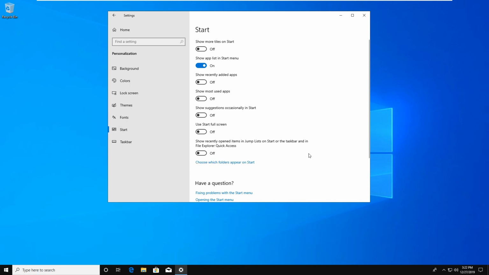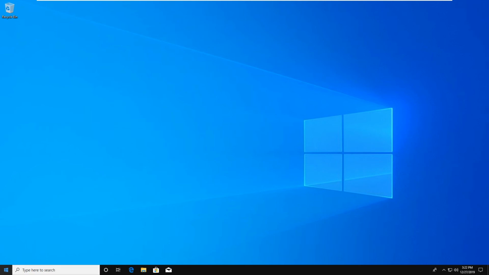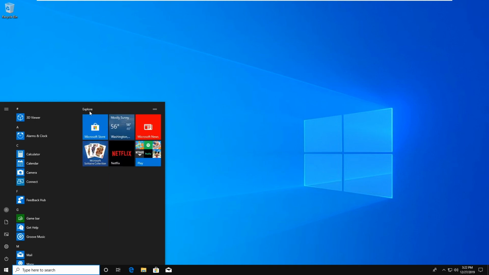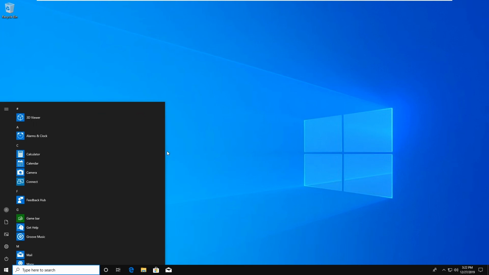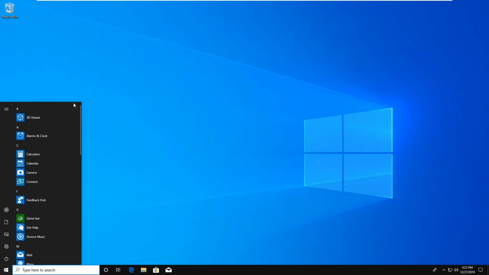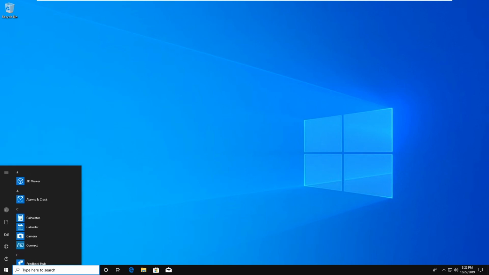Another thing I like to do then is, let's see, I don't think I have anything else there, so that's good. We'll click the X to close it out, and then clean up the Start menu. So we'll click on the Start menu, get rid of all this stuff, and I believe you can unpin whole groups now, which makes it 10 times faster. So yeah, I'd right click, unpin those groups, and now your Start menu is a plain Jane Start menu. This helps with things loading, and this might just help with your computer. We'll see. Once again, this is all dependent on your use case and may or may not help.